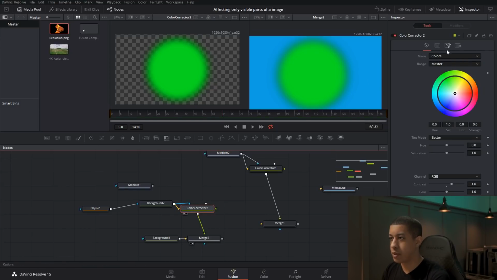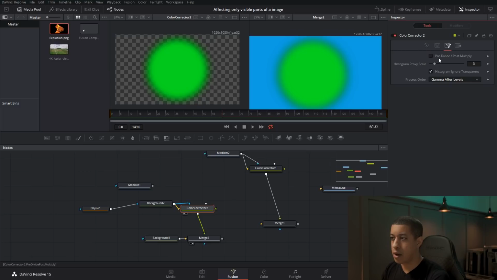That's where, when we come into here, we're going to do pre-divide and then post-multiply. Normally this would be a bunch of other nodes added in, but they've made it really easy where you just click one button and it does those other calculations for you. And now our image is calculating correctly, and we don't have that dark bit going around the outside, because all we really did is add a softness here. Now, if you were working in 8-bit, you would still see that, but because we're working in 32, we won't notice that if everything is done correctly.